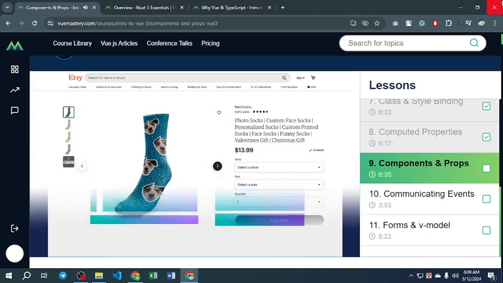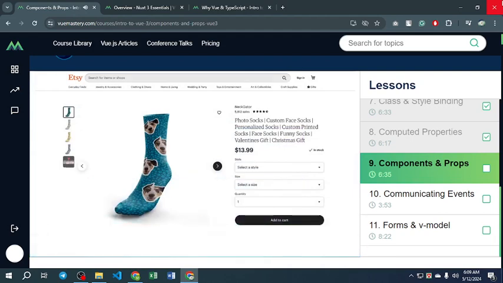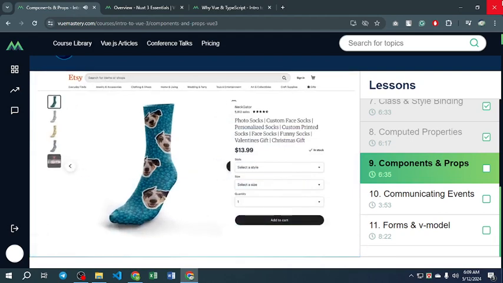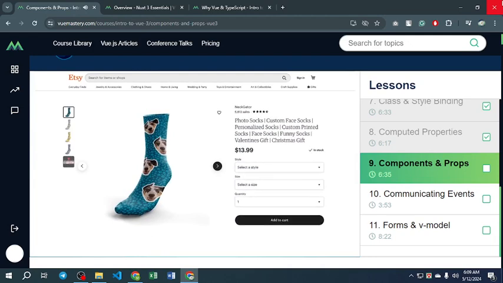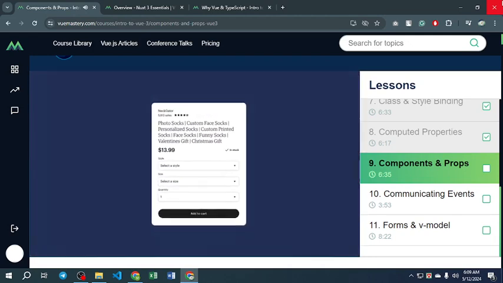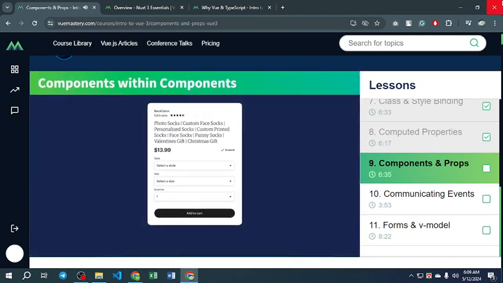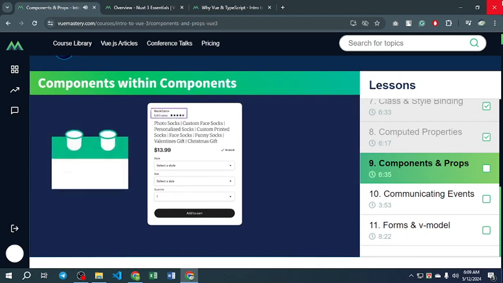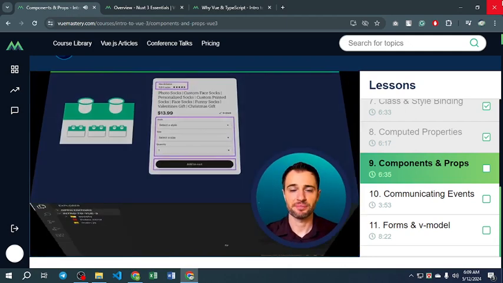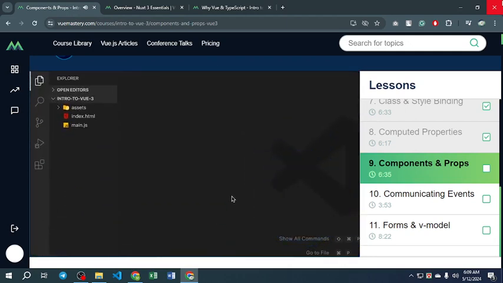Looking at this website, for example, this website may be composed of multiple components. And a given component may actually be a parent component, meaning it has child components nested within it, like so. So let's head into our application and create our first component. If you're coding along, you can check out the L9-start branch.